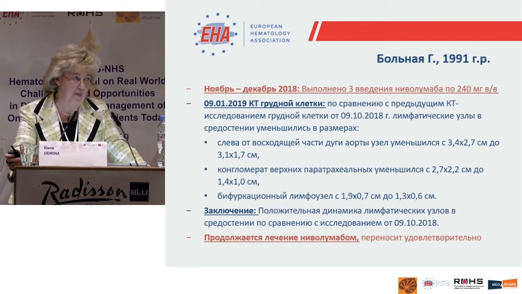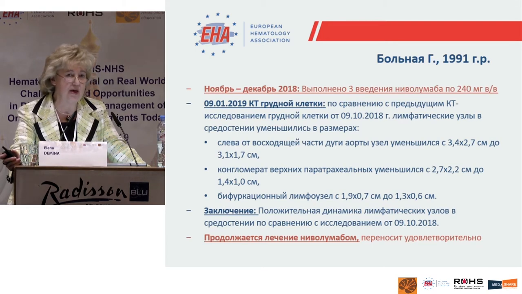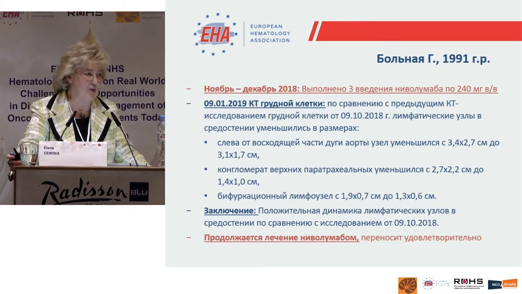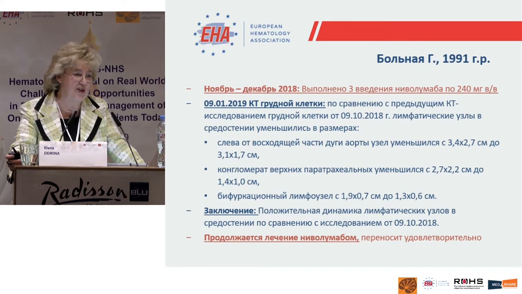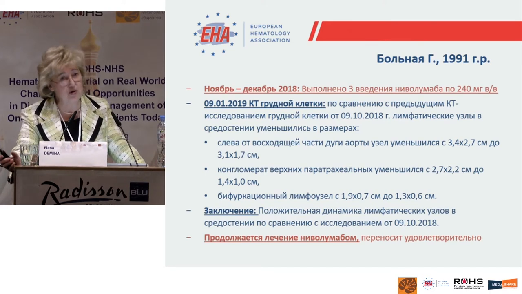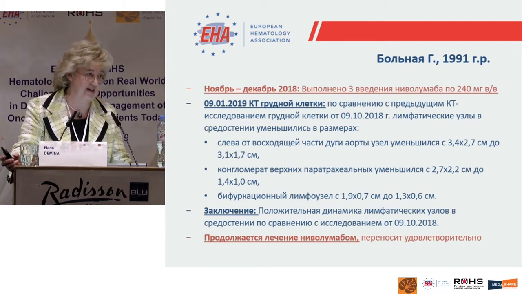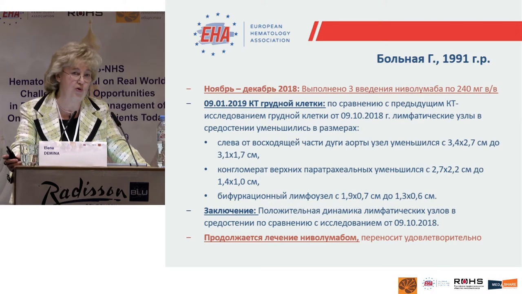Больная получает ниволумаб. Продолжать ниволумаб и как долго продолжать? Потому что, безусловно, у больной маленький ребенок, и хотелось бы, чтобы она вырастила этого ребенка сама. И нам бы хотелось получить, безусловно, хорошую стойкую ремиссию, ну, в идеале излечение. Но, по крайней мере, чтобы дать больной возможность вырастить ребенка. Поэтому вот вопрос, безусловно, у нас есть еще такой метод, как аллогенная трансплантация, если случится рецидив. Но нам очень не хочется, чтобы он случился.